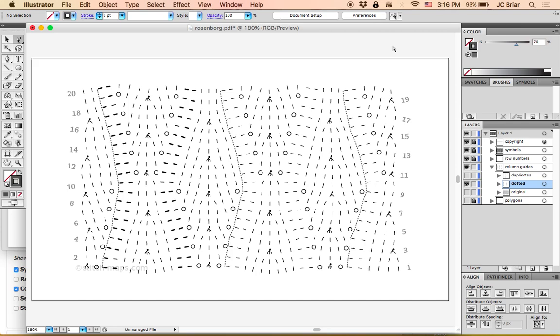We have thus far manipulated the stitch map, giving it some groups with names. That helps with the organization, makes it easier to then manipulate things. We've played around changing the row numbers, changing the font and the color that they were displayed in. We've also played around with a couple of different ways to indicate purls. I happen to prefer just simply making those purl symbols a little bit darker. And we've played around with using column guides in order to create some repeat lines. So there's a variety of things you can do in order to manipulate a stitch map image that's been exported.